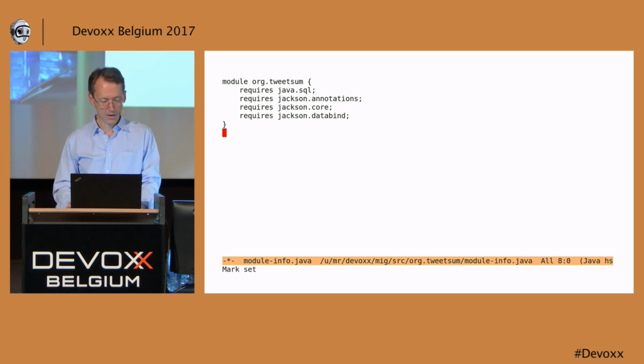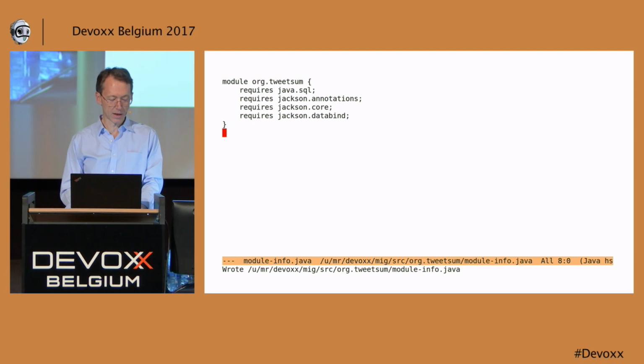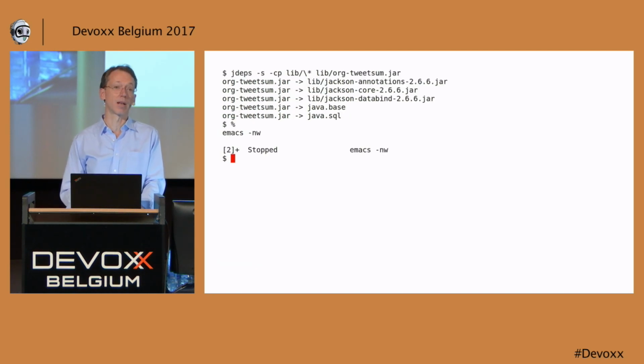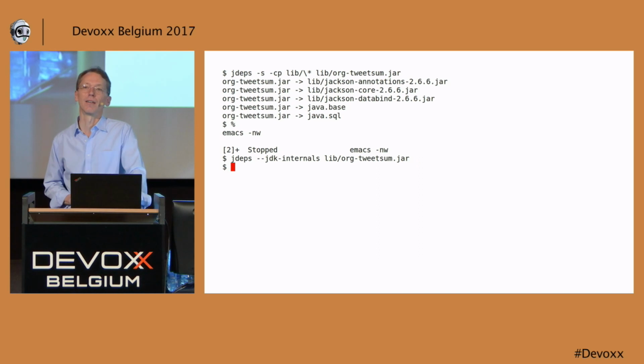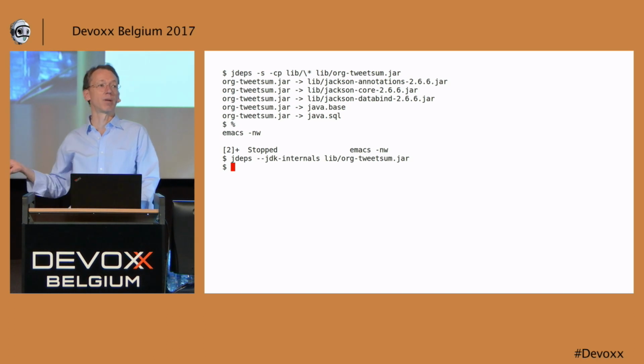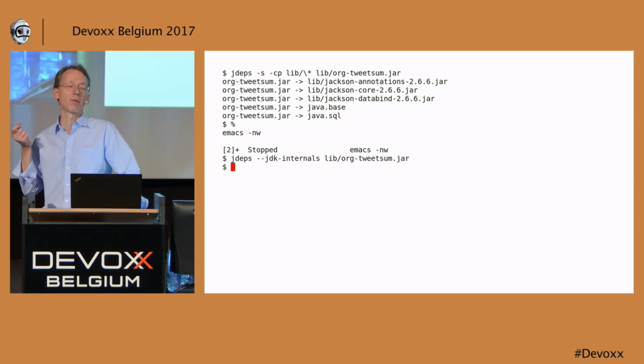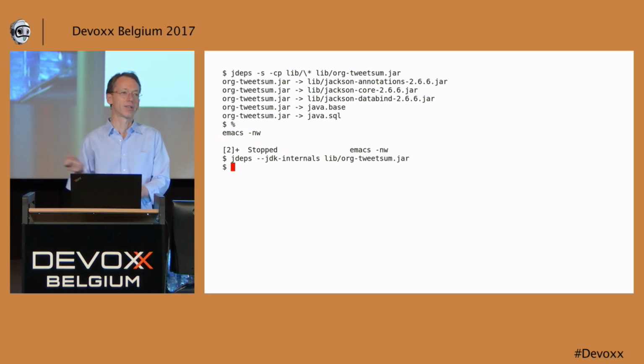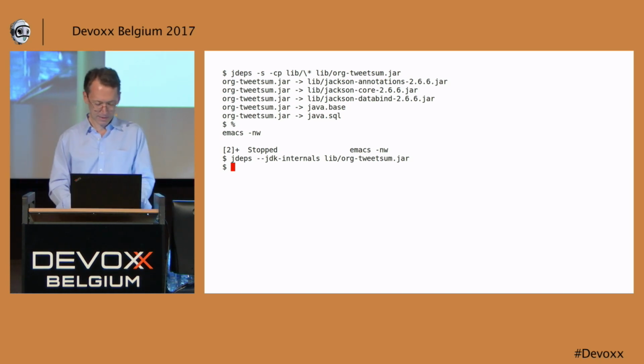All right. Now I should be good to go. I'm not missing anything. Oh, little side note. Another cool thing JDeps can do is check for uses of JDK internal APIs. Since this doesn't use any JDK internal APIs, nothing is listed, but if it did, JDeps would list what they are, and in many cases it will offer a suggestion of what standard API to use to replace it, because there are many uses of internal APIs out in the world where standard APIs have been available for a decade or more. Anyway, end of side note.